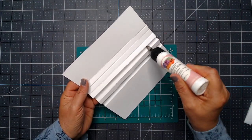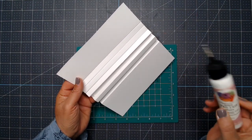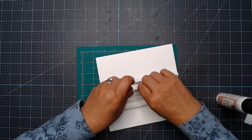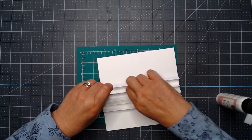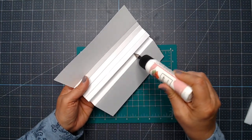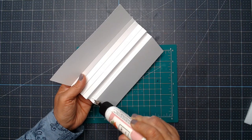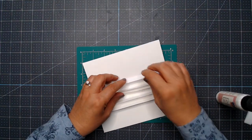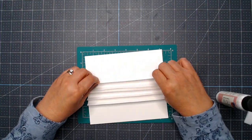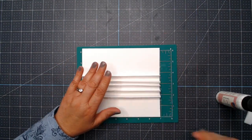By pinching them without glue, that will train the paper to do what you want when it's time to add the glue. So that's why I do that. And the glue, again, is going to ensure that the fibers of the paper intermingle with each other to some extent, not a lot.